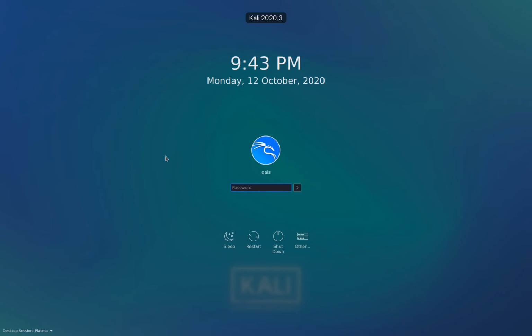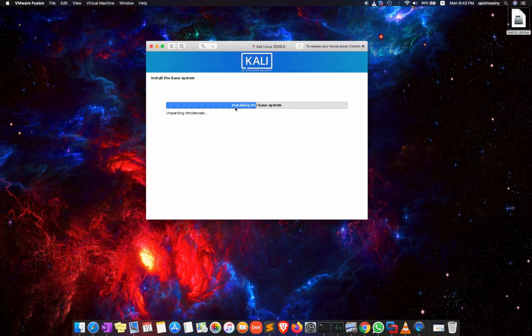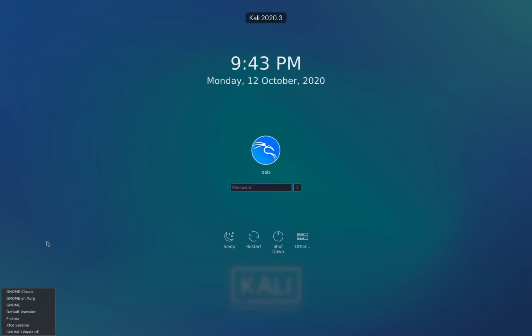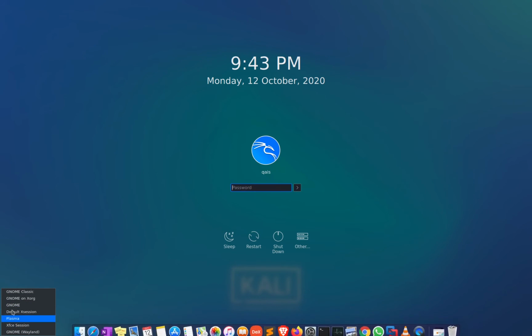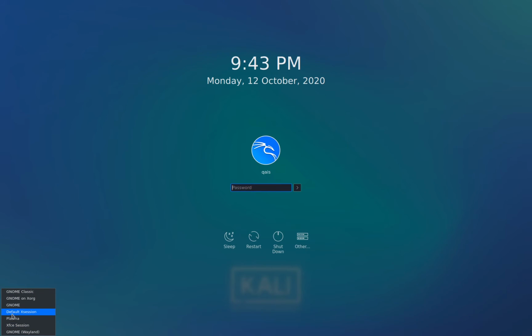Okay, I have opened this one for you just to show you that in the coming part, you will see some options that ask whether you would like to install these, we can call them themes. I don't know the exact name, but this is the look of the operating system.